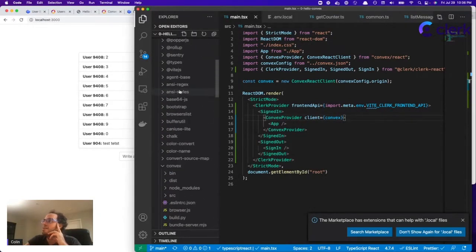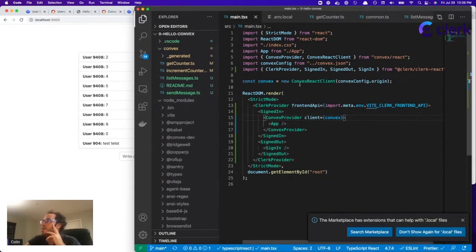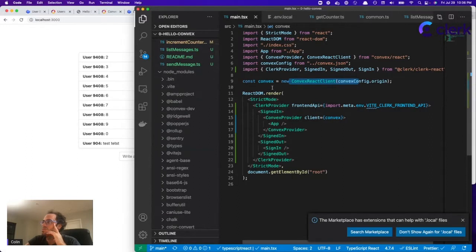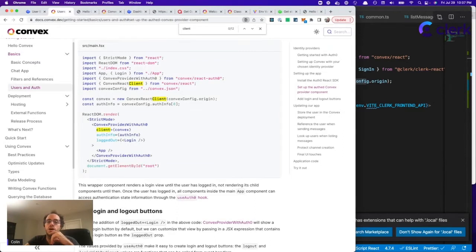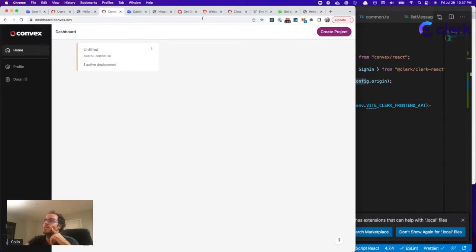I think I have an idea of how to do it, but there's the question of basically how is their auth0 thing calling their setAuth function on that React client thing.